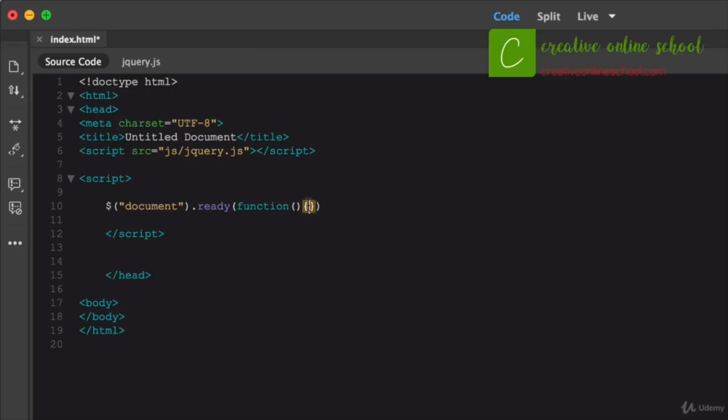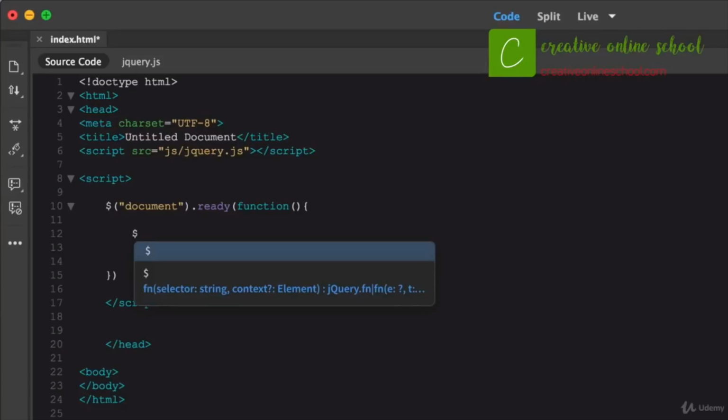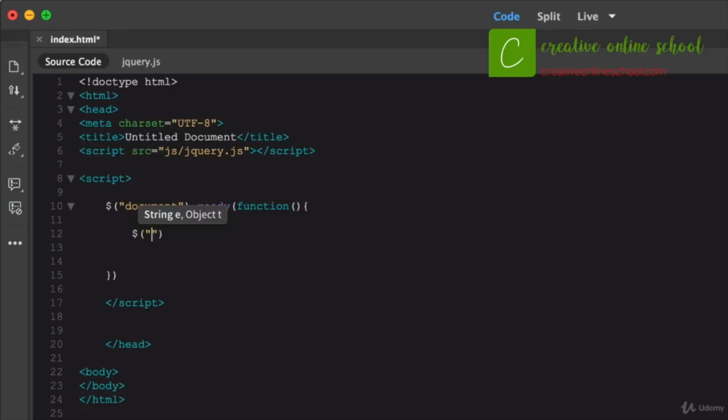Alright, so I've typed that out between the curly brackets right there. I'm going to place my cursor so you can see it's blinking right there. I'm going to hit return a couple of times. Now within here, we're going to add another selector. Okay, we added the first one up here. Now I'm going to do another $ sign. And within there, I'm going to open quote and say body.